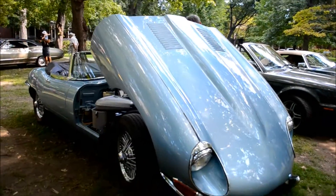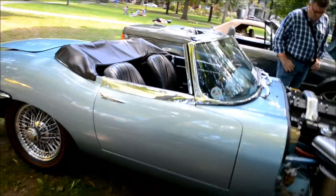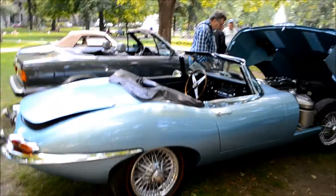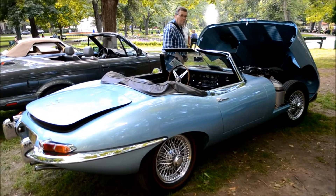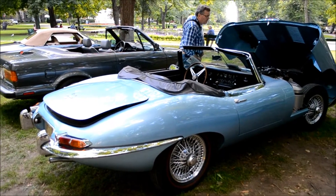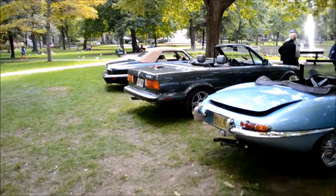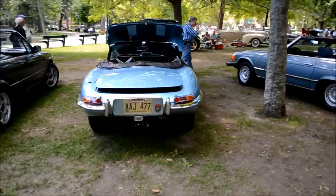So I'm going to finish my video here. The owner was telling me that apparently this is a type one and a half, which apparently means this is a model just before they changed it — I think in mid-year in '68 — because '68 was the year where the American government required new compliance where cars had to have the side marker lights in the front and back.